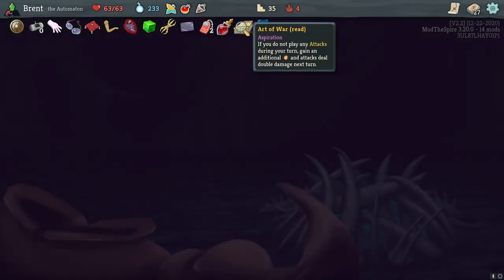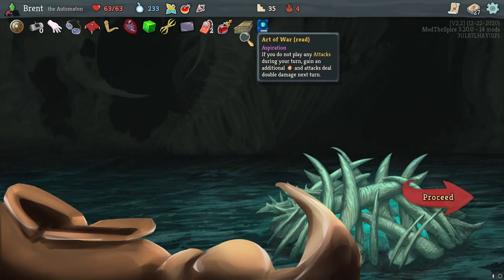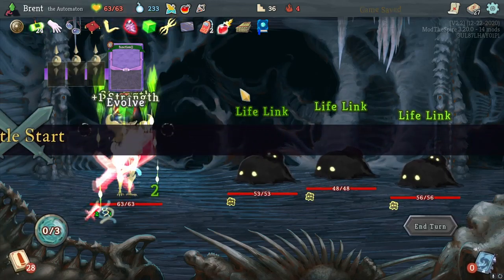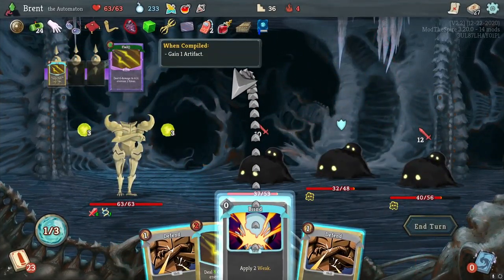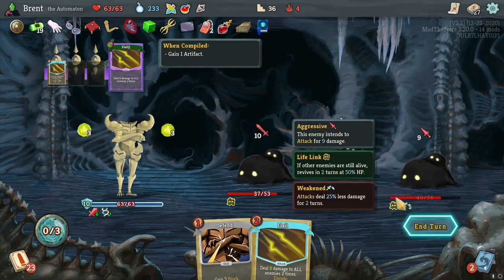Let's read that book. Red. If you do not play an attack during your turn, gain an additional energy and attacks deal double damage next turn. Not bad. Could have been better with an upgrade, but double Flail here. Well, I can only play 1 of them. I'll keep that in mind. Weaken the 12. 5.